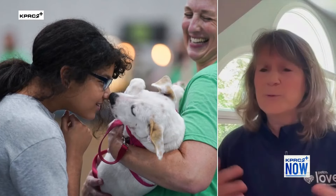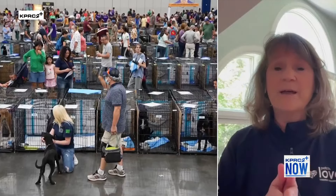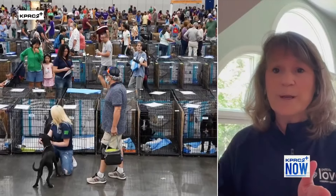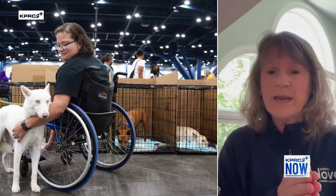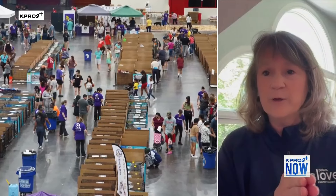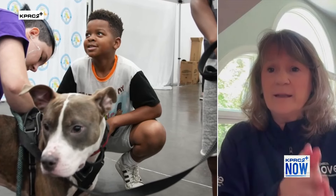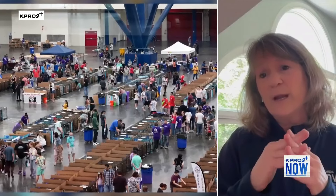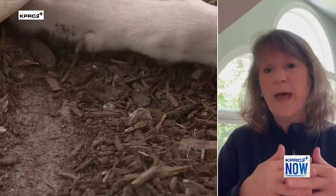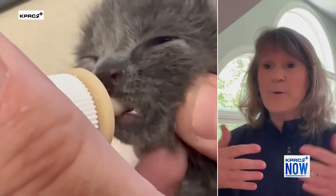The more pets we like to say, the more that they all go in, they will all go home. We are integrated with shelters throughout the country — pets in shelters will come automatically into our database. We're also connected with social media platforms like Neighbors and Nextdoor. Pet parents can put a photo of their pet in there, or if someone finds a pet, put a photo in there, and our image recognition technology will make those matches and show you photos of pets that are either lost or found that match that photo and are in your area.